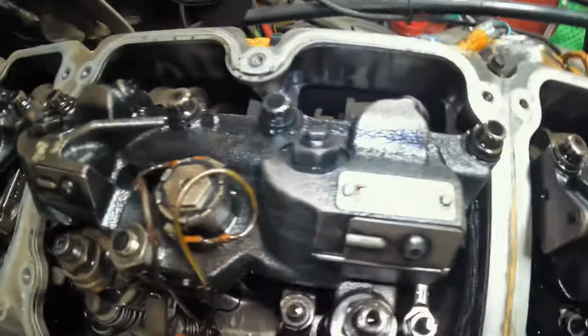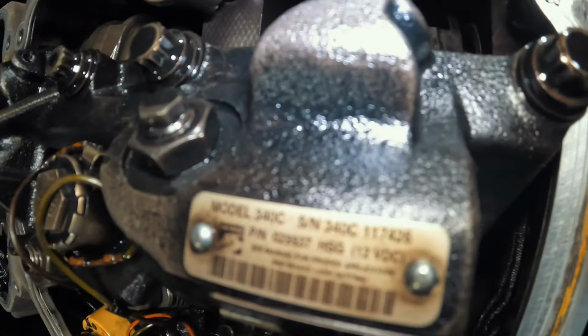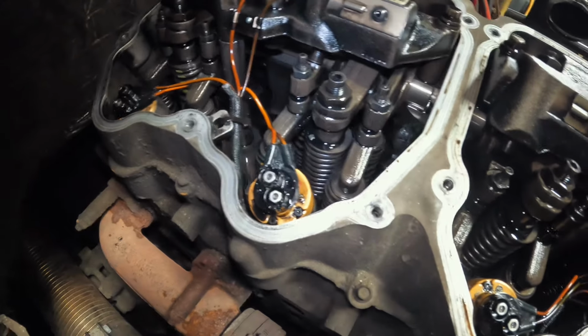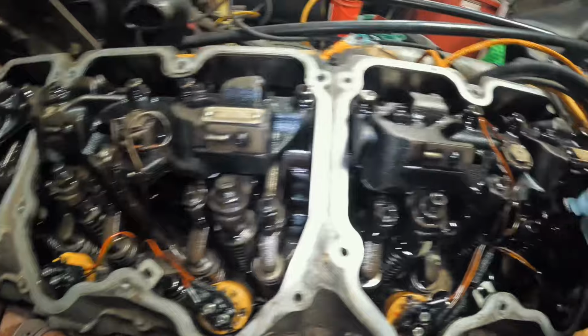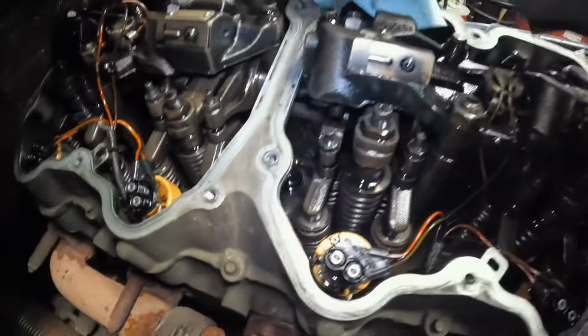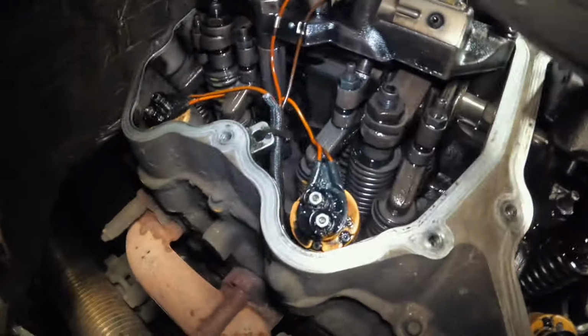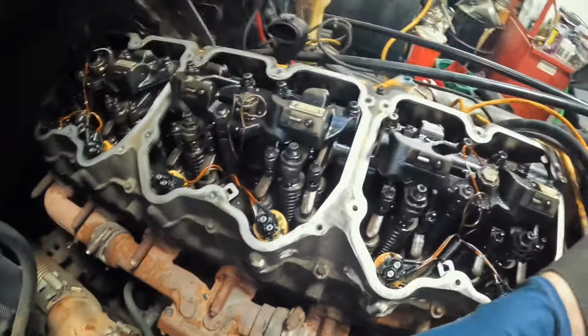Very clean. 340C Jakes, which you probably know. There you go. Alright. So, let's wipe this down. Make sure we don't get any more grime in this old grill than we need to. And we will climb underneath and we will pin the motor at top dead so we can start pulling everything apart.